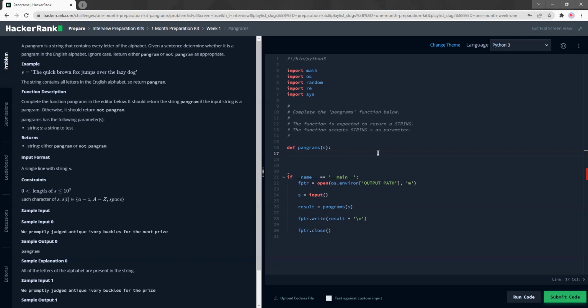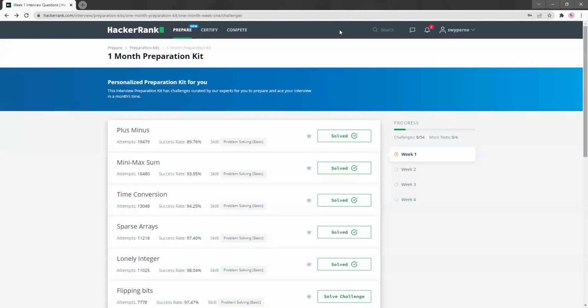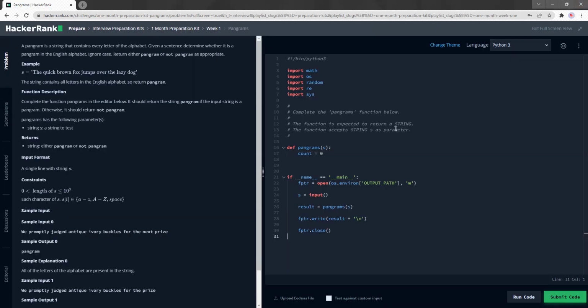So I'm trying to do it in the most efficient manner in terms of time complexity. I ideally just want to scroll through the entire thing once and only once. So to do that, I'm going to first create an empty variable just to keep count of things. Oh no, I pressed the wrong button on my mouse.